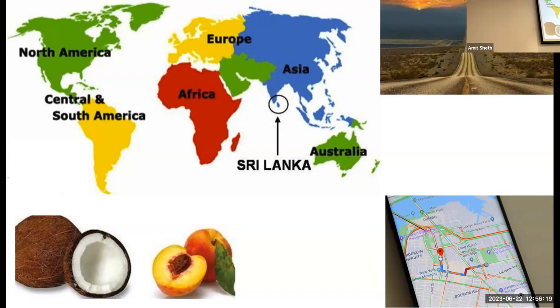Then I'll talk about this picture right down here, this coconut and peach. Have you heard of coconut culture and peach culture? That's again from when I came to the US. We work as teaching assistants to professors, so we are given an introductory course to get immersed in the culture, because we'll get to work with a lot of you. In that course, they said that in North America, in Canada and the US, the culture is like a peach. There's not a hard shell that you have to crack. People would smile with you and talk with you a lot. That's the normal culture there. But when you get to the core, to really know them, the core would be very hard.